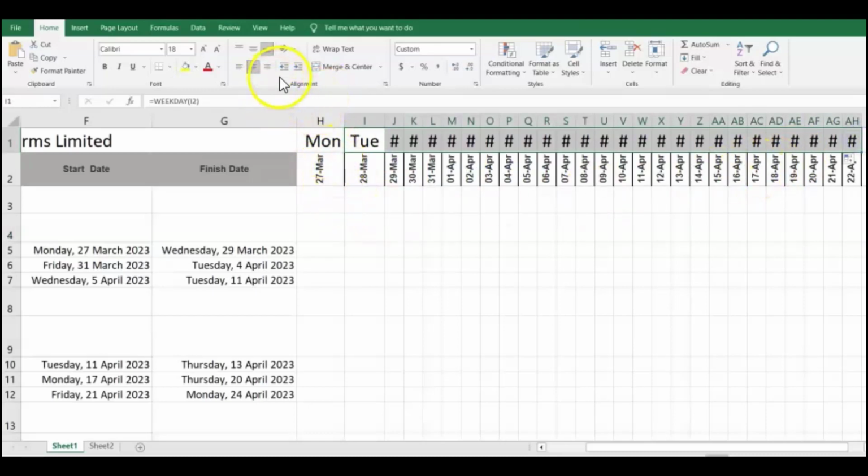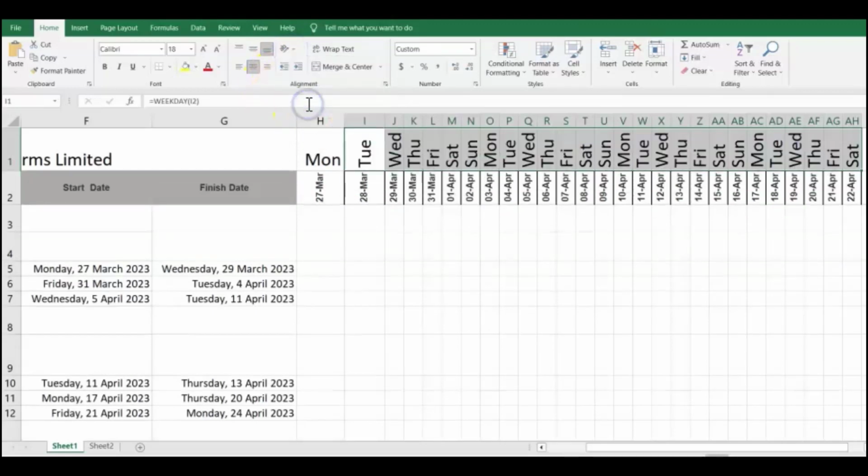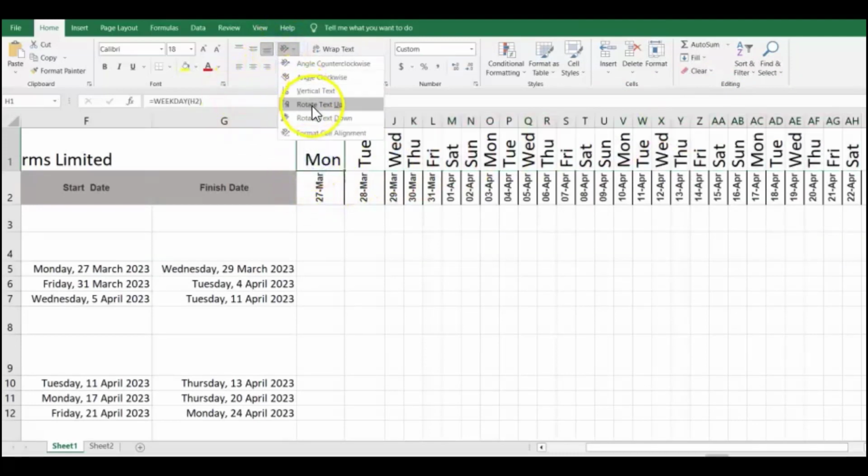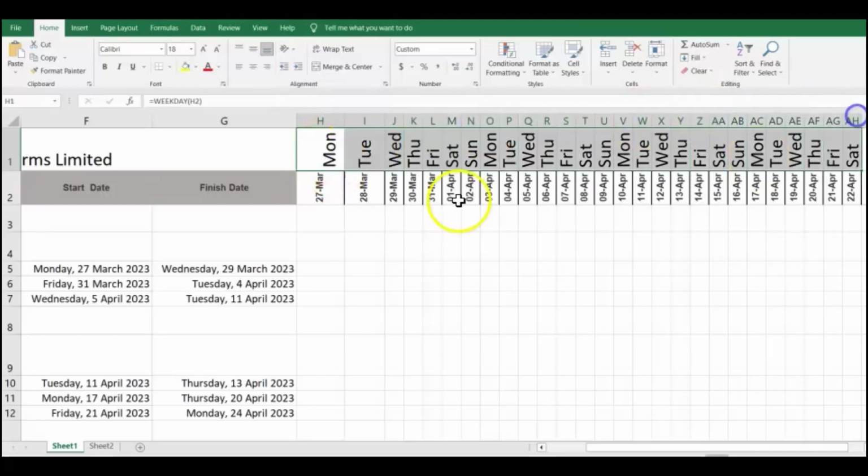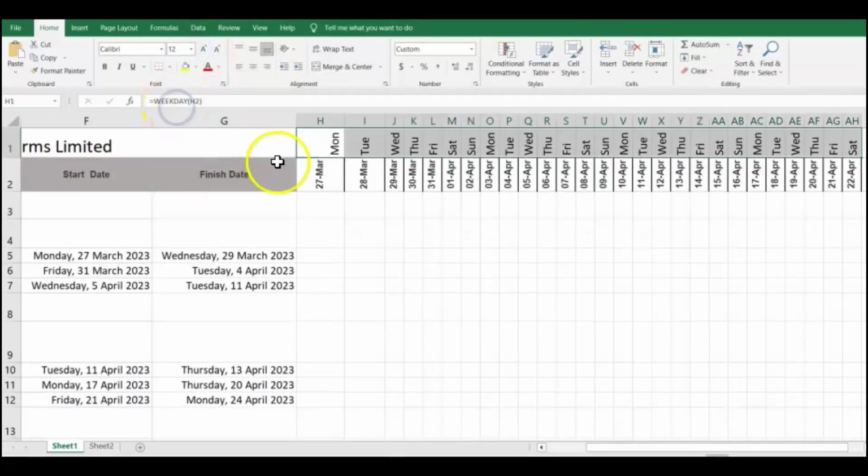And what we need to do is to block everything and go up and invert. So we're going to rotate the text, you see, and it's obviously too small. Let's rotate this one again, it's obviously too big. So we will change that to a smaller one. So this is how you get it, and we're going to ensure that everything is in alignment.